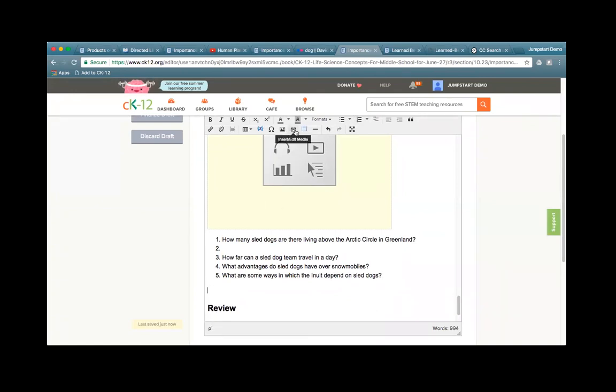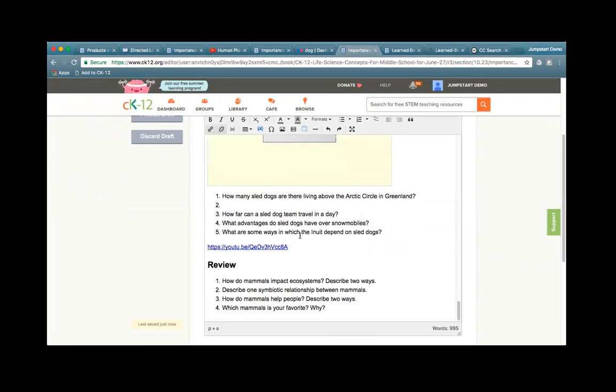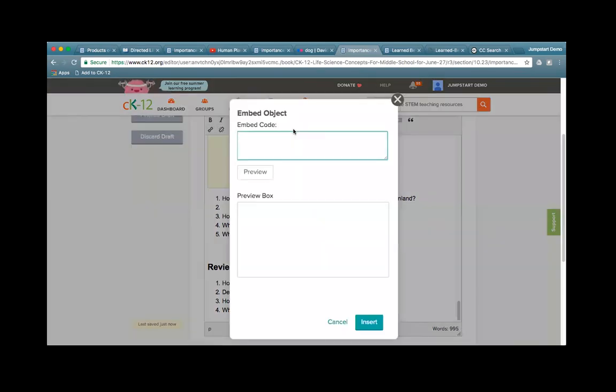So here, I now have this option to insert and edit media, or I could paste directly that YouTube video link, and our system will actually embed it for you. So option A is if you have a YouTube video link, you just paste it in there and our system will read it and embed it for you. So that's one choice. The other choice, I'm going to just go backwards for a second, Control Z or Command Z. I could go up to here and click on that video icon.